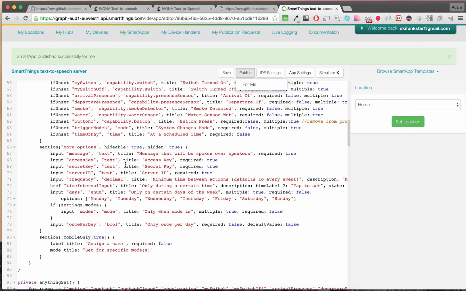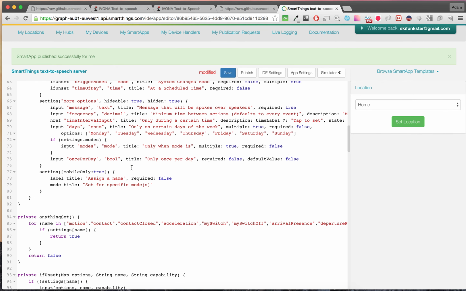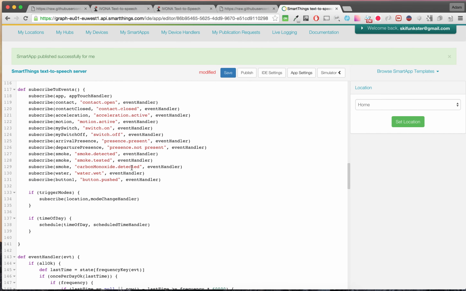So as it's only us using this application and it's not globally published, if we go to lines 68 to 70, you see access key, secret key, server IP, and we delete those.